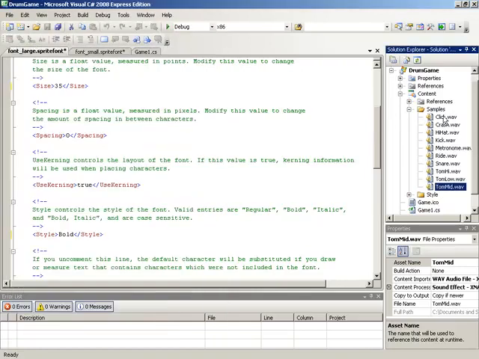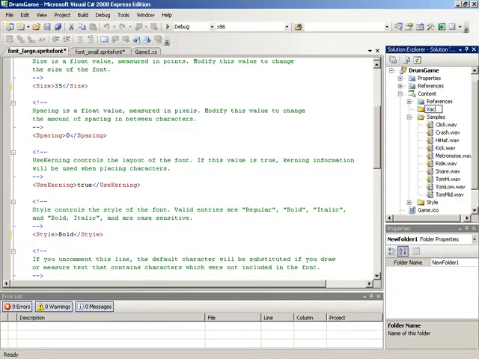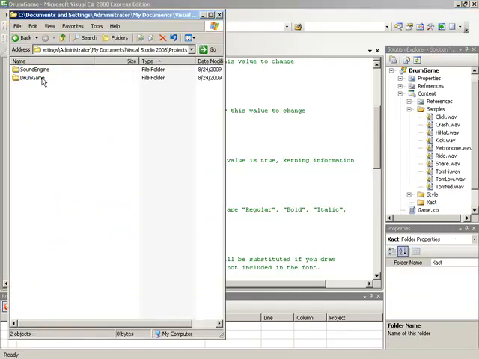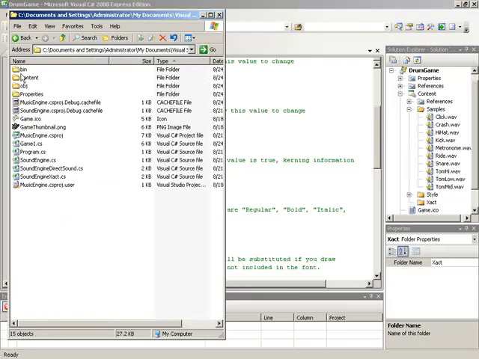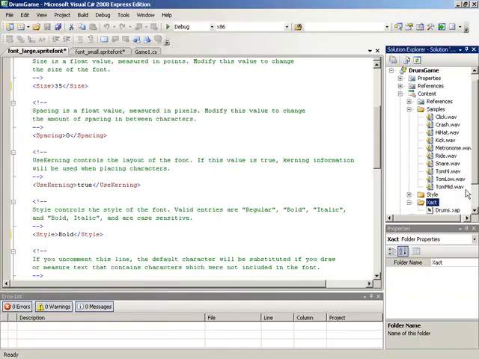Now we do need a place inside of the project in the drum game to place it, so I'm going to add a new folder to the content project called exact. Then we're free to go to our original sound engine demo, into content. Down here we have exact, and we want to grab this drums.xap project, drag that over and drop it into our exact folder. Gotcha.